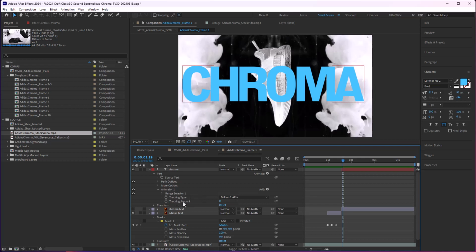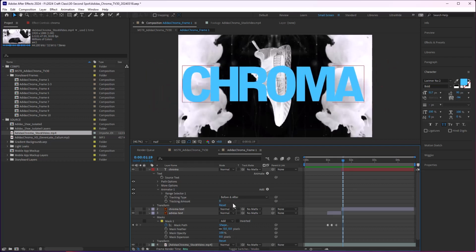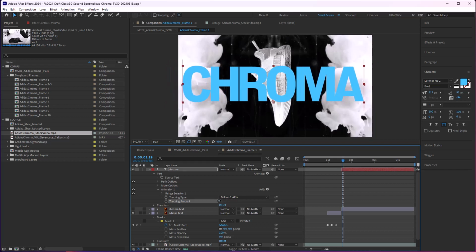What we're going to want to do is adjust the tracking amount. If I just scrub that value, you can see how it does this. Because it's center justified, it expands out from the middle, which is what we want. We want to have it start like this and then just shrink into that really quickly.